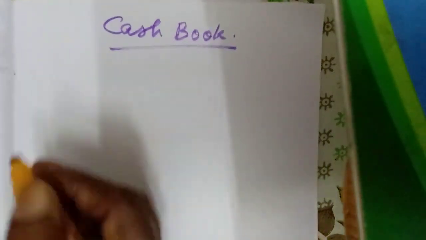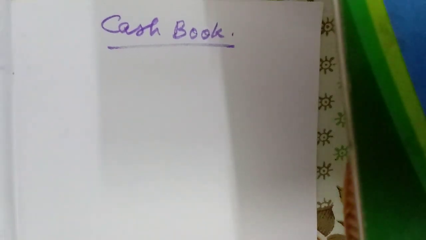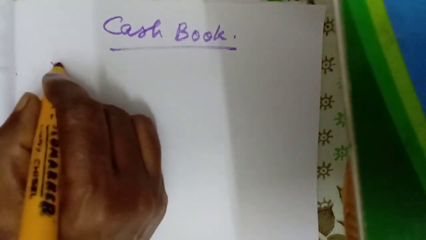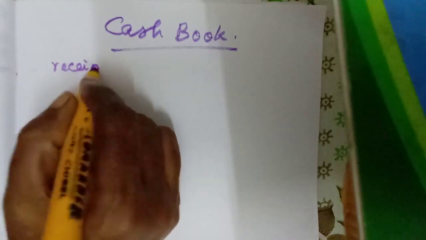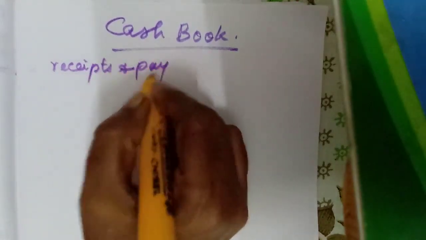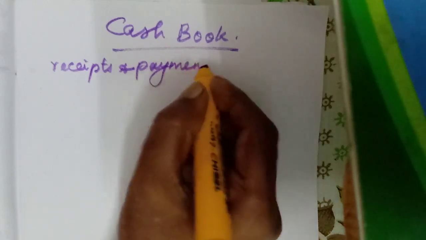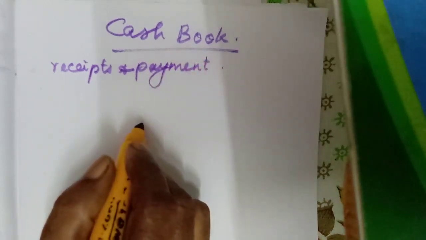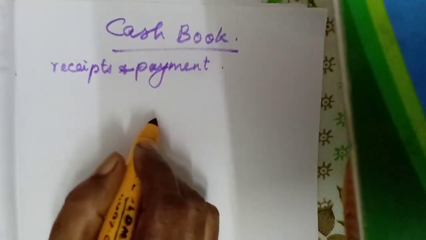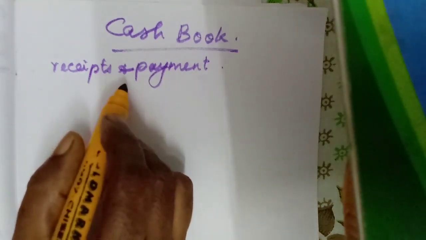Okay. Cash book is the principal book like the other subsidiary books. Here what do we enter in the cash book? All the cash receipts and all the cash payments. Okay, all the cash dealings, whether it is revenue, capital, whatever it is. If we purchase land also, we will write it if we have paid cash.